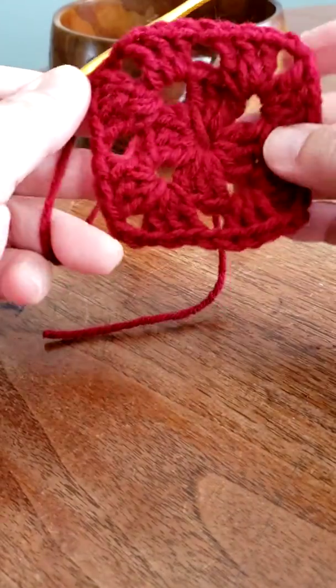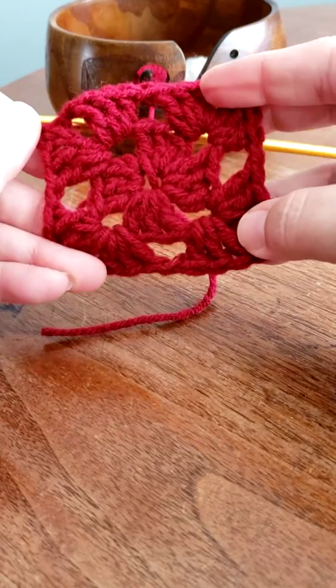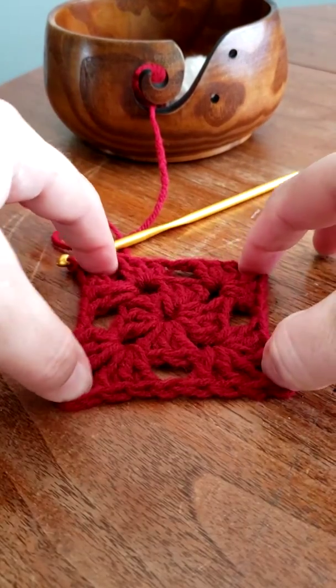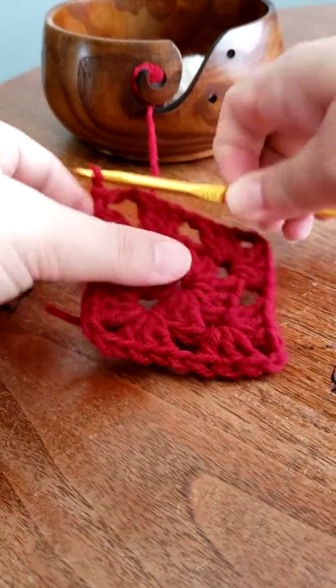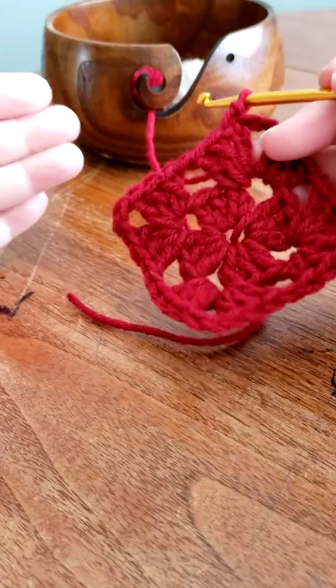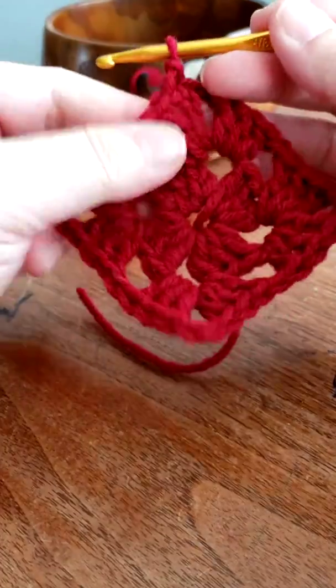So if you look here, you can really see a nice little square. You can kind of pull it out a little bit. So you really have a definite square. Now after this is when it all becomes the same.